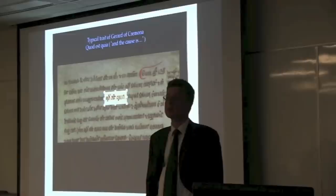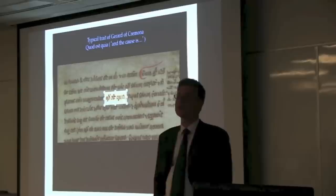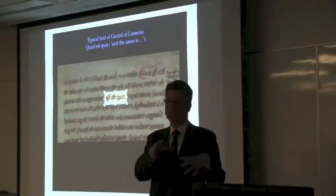I've been doing some digging into the Latin used in Africa, which was very rusty. One of the things that we know about Constantine is that he had helpers who helped him put his Arabic translation, so his Latin that he already knew, into better Latin, more classical Latin, it says. So we can assume that this is the rusty African Latin that was polished up to match the Latin of Italy.